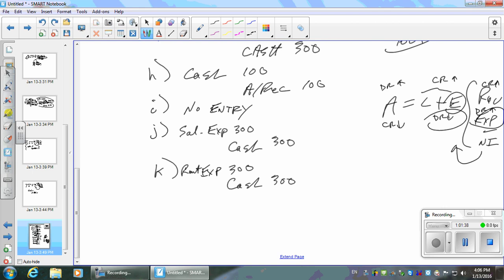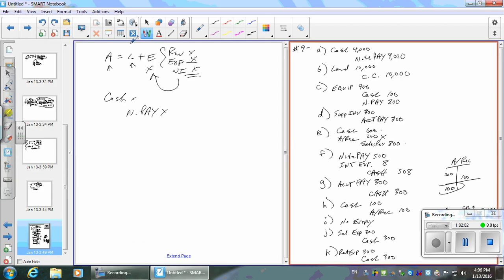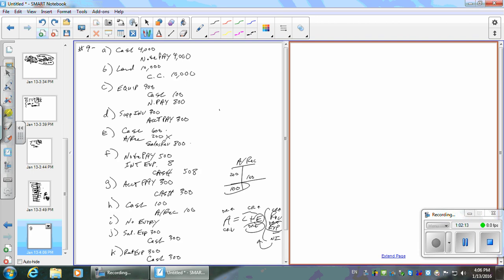So how do you do 10? Add everything up. What would be a really cool way to do that? Now, you could do all these different accounts if you want, but all it asks for is assets, liabilities, equity, revenue, expense, net income. What do you think would be a really good idea to do? Write it all down. How? It's hard. Write out the equation. What do you think, guys? That's interesting. Let's add another page. Beautiful.